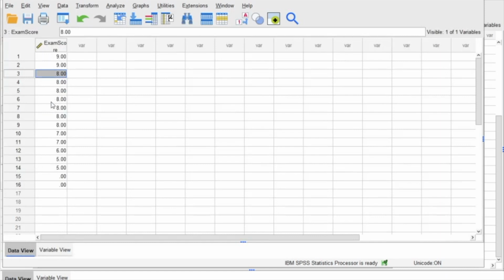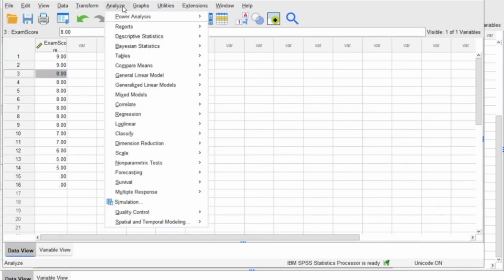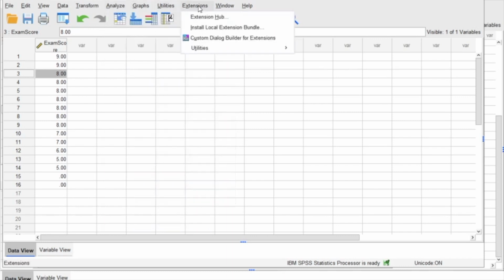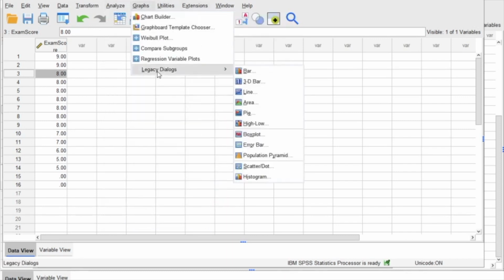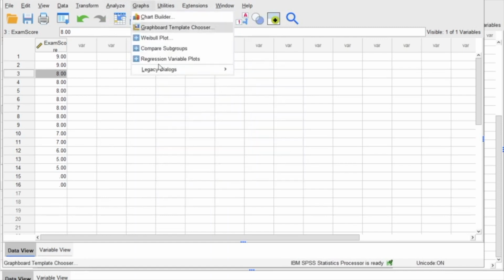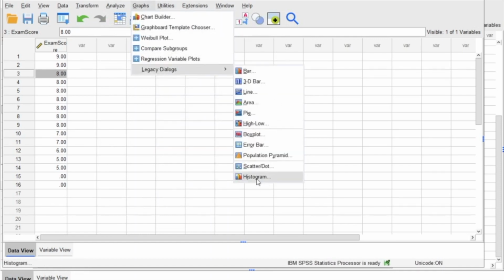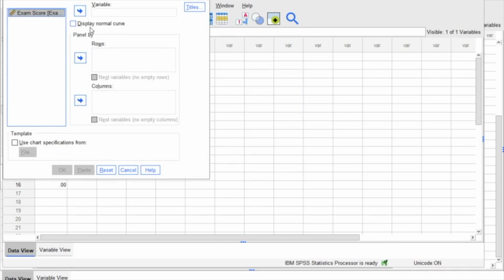Again, each row is an individual and their score. And then I want to do a histogram. So I'm gonna go to graphs, legacy dialogs, and then histogram. And then all you have to do is put this variable, exam score, over here.